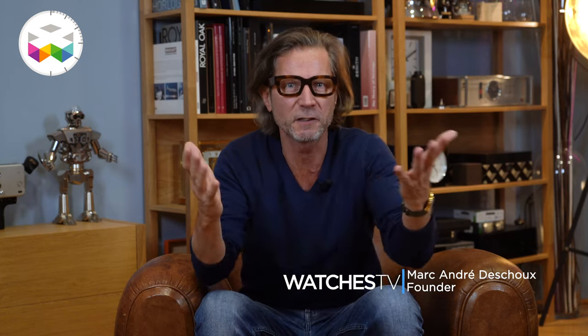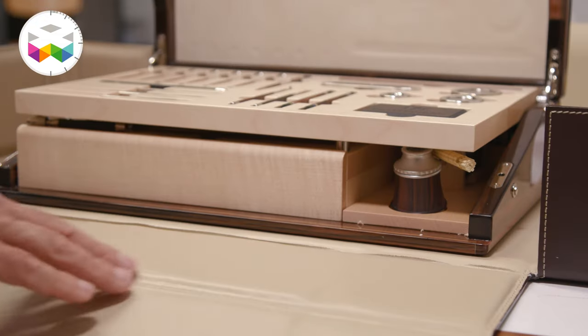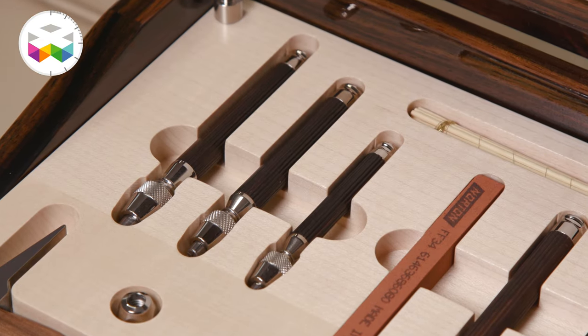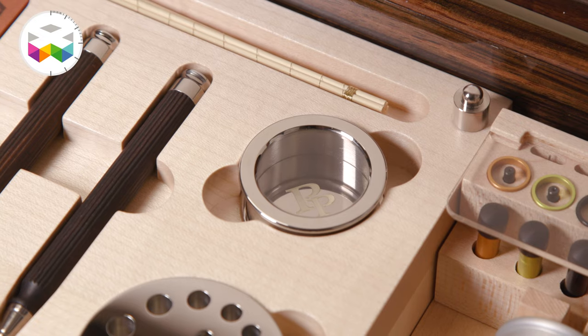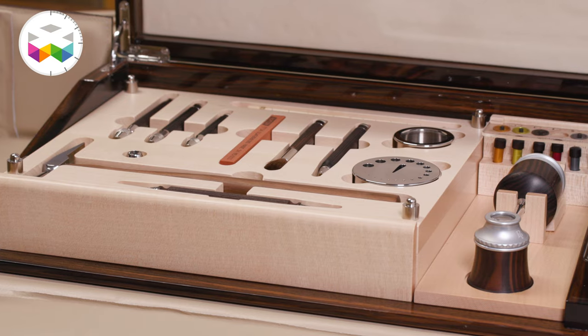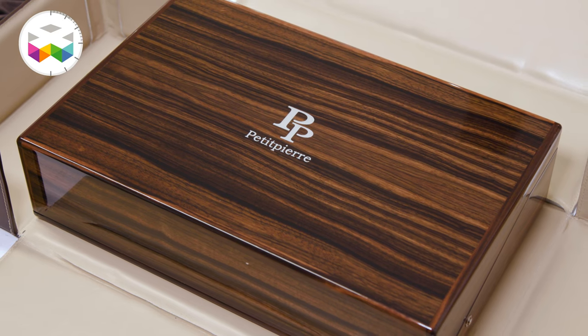Hello and welcome on WATCHES TV. Since Christmas is not too far down the road, why not dream a little? A few weeks ago I totally fell in love with a toolbox — yes, a strange love interest — and this was no ordinary toolbox, but one of those dream objects which simply feel like a must even though I would probably not use it every day. Just to look at is already a pure pleasure, and I know I'm not alone, as Sir Jonathan Paul Ive, better known as Johnny Ive, legendary chief design officer of Apple until 2019, actually just ordered and received what is called the Coffret Tradition — Coffret meaning box in French.